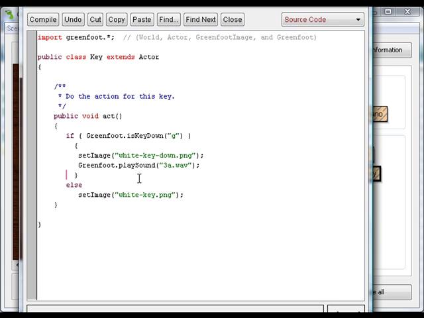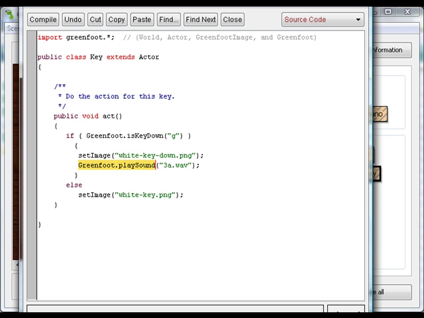Now what this is going to do is give us an audible presence. And when you do this at home, it's going to work a little bit better than what I have on my video, because my voiceover is going to interfere with the playing of the sound. But what's going to happen is when I press a key, and we detect this key down business, then I'm going to get the piano A key played by pressing the G key.